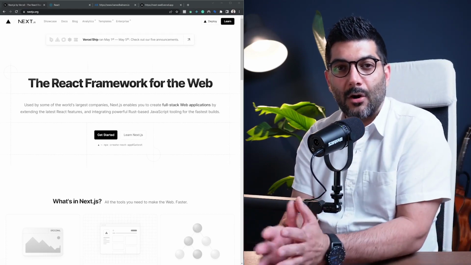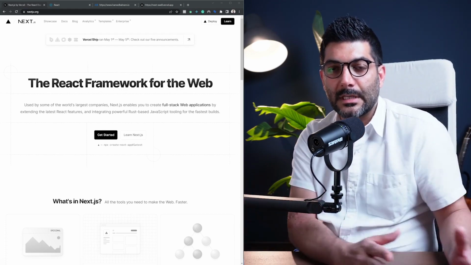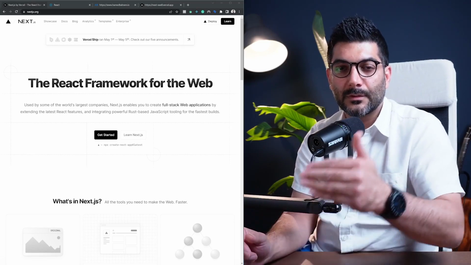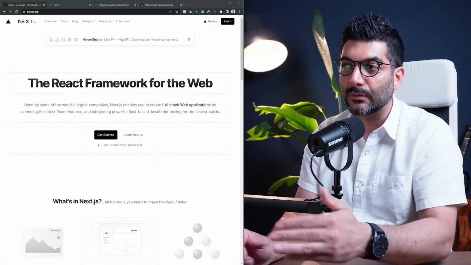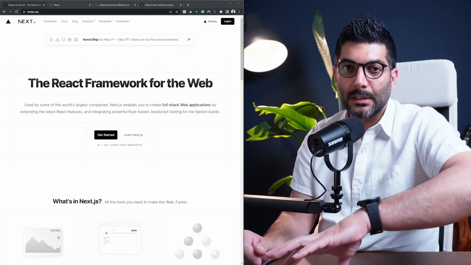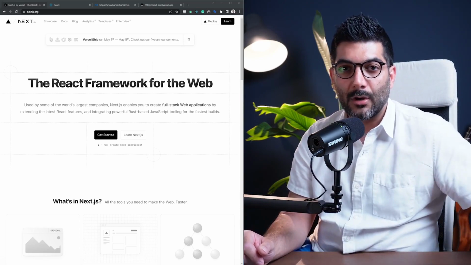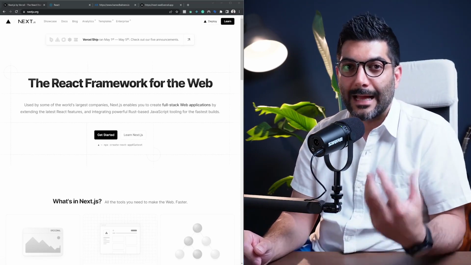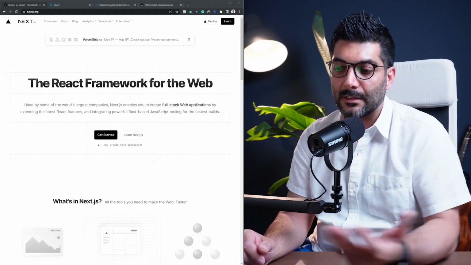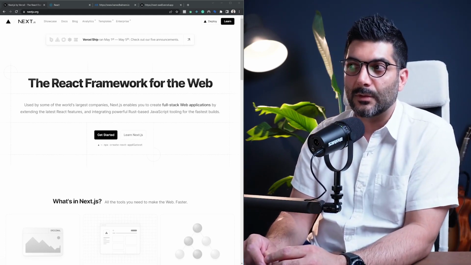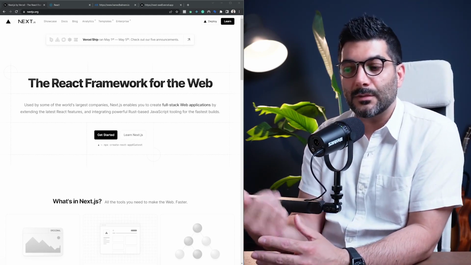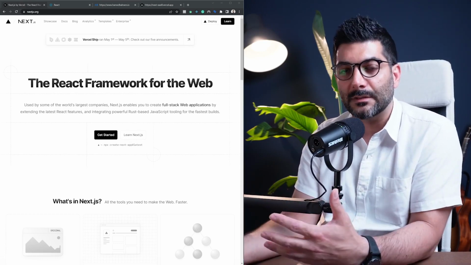The second option is to generate the HTML at request time. Every time a user accesses your site or a specific page in your app, you render that page on the server, generate the HTML at request time, fetch the necessary data, and then send the generated HTML to the client, and that's called server-side rendering.